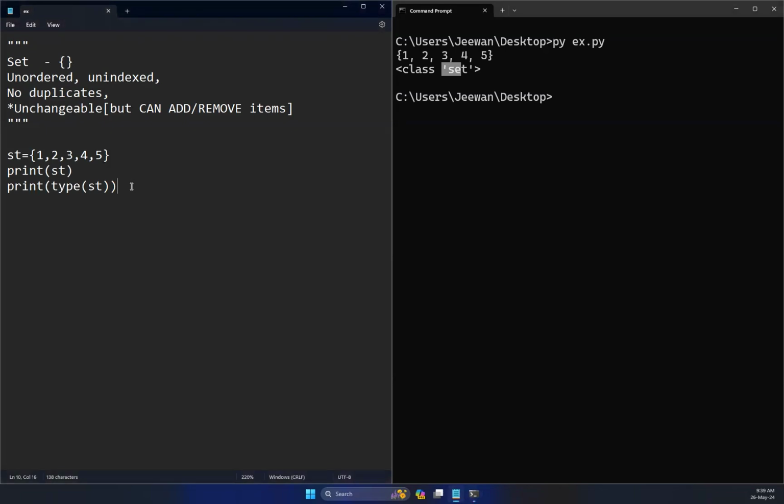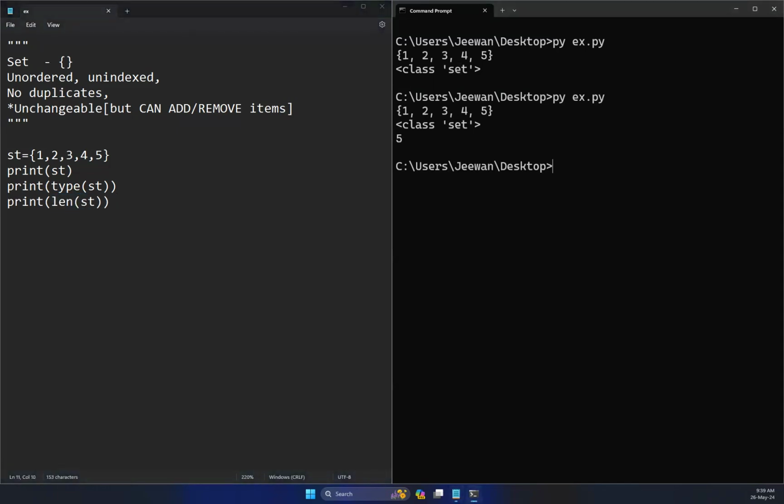The length method and everything works here as well, the usual things. If you use the length, it will give you size 5.